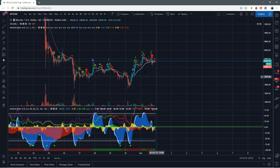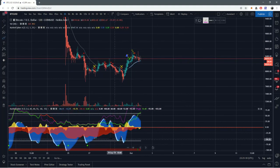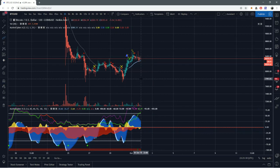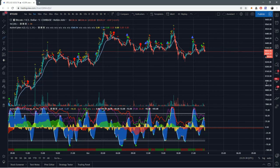And so I was looking at the 2 hour here, just looking at Market Cipher and Cynthia's run-off Market Cipher. I was analyzing the market, and we see that we have our money flow coming up here, potentially into something that I thought may have been bullish. And I entered a long at like 83.41. And I then pull up Cynthia to see what Cynthia's been doing, what Cynthia is going to do. And Cynthia, at the current time, went a different direction.